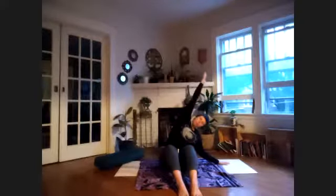Breathing in and breathing out. Turn your right palm up toward the sky, bring the left palm to the earth. Right hand comes up and over, opening the right side body. Breathe.